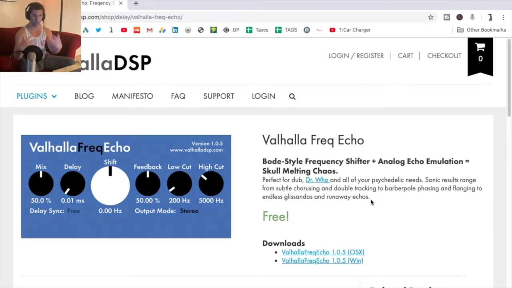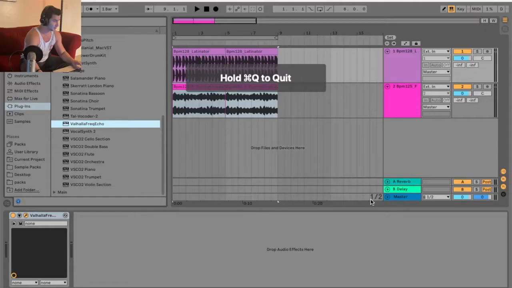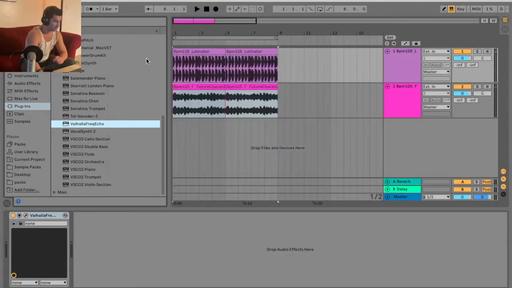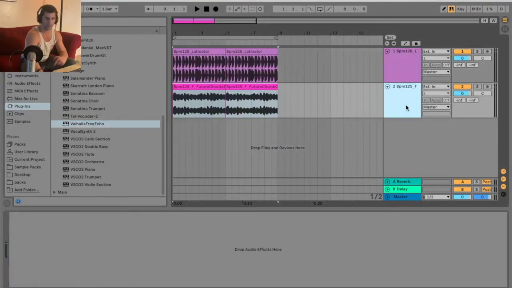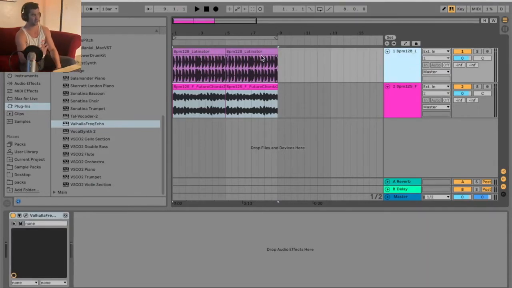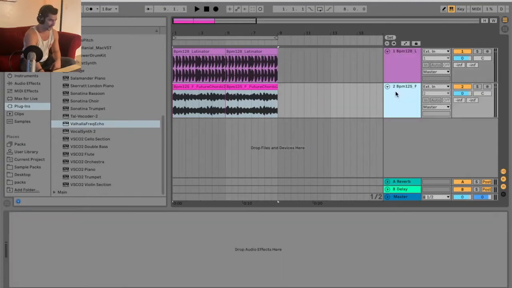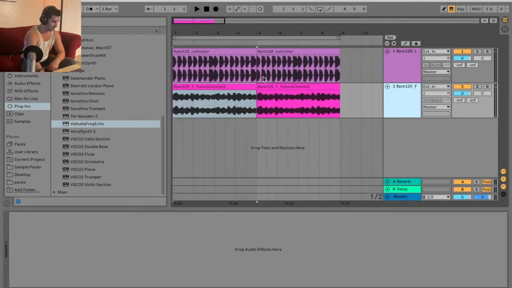Allows you to create a lot of really trippy, really weird effects. So let's just jump into it. So I'm going to close this out. I have two samples right here that I basically just got from Splice, just to show you how it may sound. One is actually a drum loop, because I'm curious to see how this sounds with the drum loop. Another one is just a normal little melody.